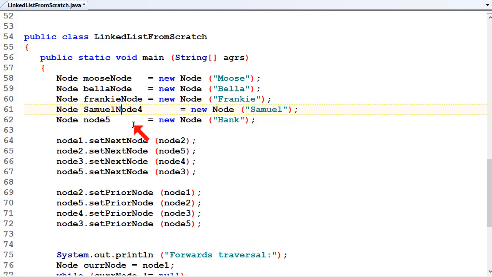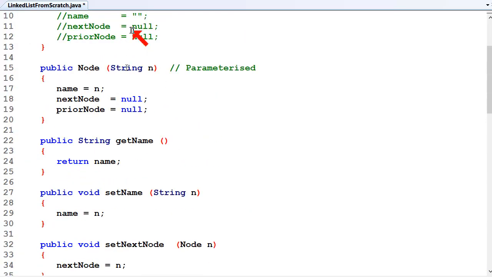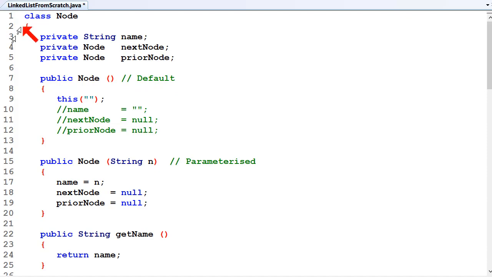And if you don't like that, you can skip ahead. If you've already got a good handle on linked lists, you can skip ahead if you want to. So here's our Hank node. Okay, so there are our node objects being created. Each one of these node objects has got a string plus the next node and a prev node. So it's all the data that's up here. Every node gets its own copy of this data.